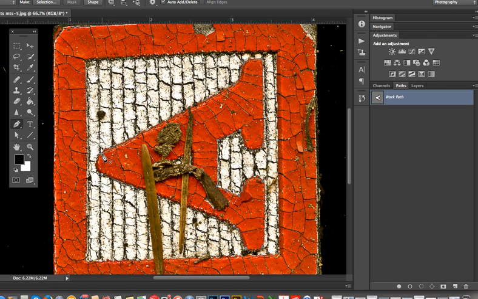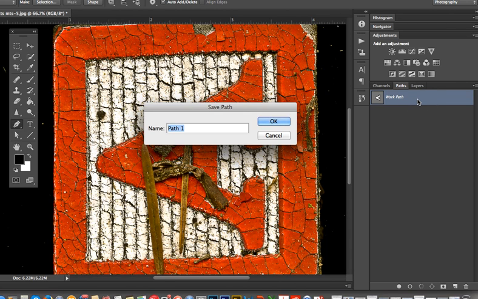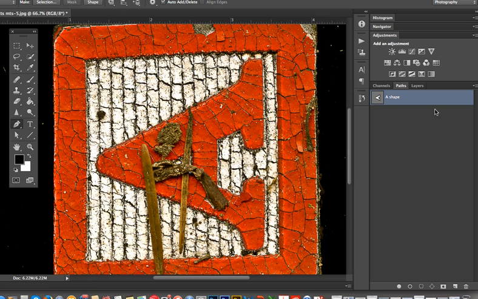And then I'll put my cursor back to the beginning point, and you'll see it looks like a circle, so I know that that will connect my selection together. Click and drag to get the last setting there. Alright, good. Now I have my work path over here temporarily set up. And to save that work path, I need to double click here on the work path. And when I do that, I can call it A shape. So it saved that there as my path.